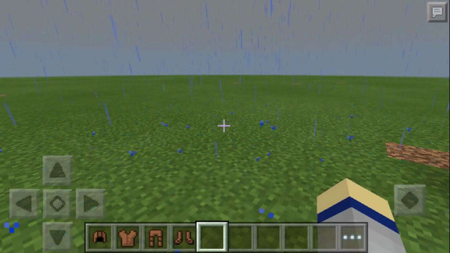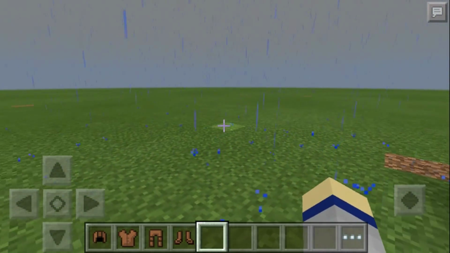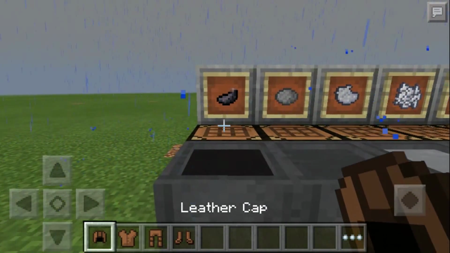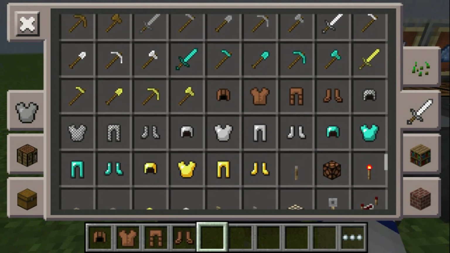Today we're doing another tutorial on how to make your adventure maps better, with tips and tricks on that, and there are also random tutorials to make playing Minecraft better. It's kind of cool. So today we're learning how to do dyed armor. This only works for leather armor. If you try to do it for anything else, it won't work.